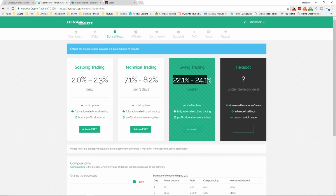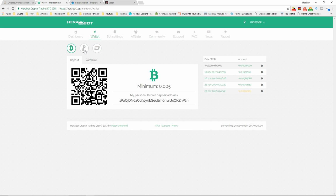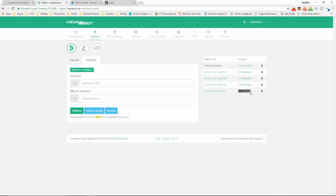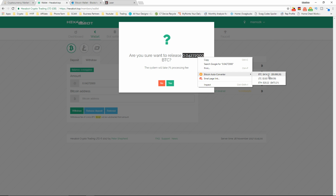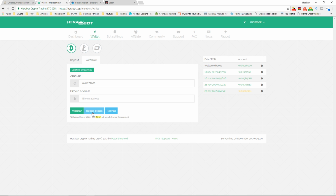So pretty much what my strategy is going to be is probably, whoops, I meant to go to wallet, putting my money in for a few weeks, maybe a month, getting as much profit as possible. And you can see my pending deposit here. How much is that? $67. Perfect. So what I'm going to be doing is putting my money in for a few weeks, and then after, taking it out. You see, you can release it right now if I wanted to. I could release all this money, this $420, right now if I wanted to, and all they would do is take the 7% off, which is really cool.